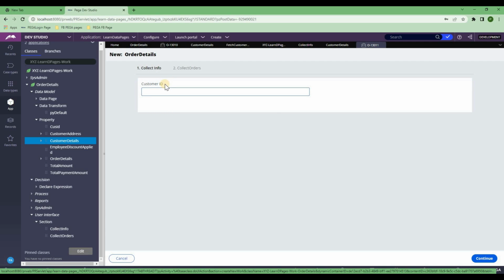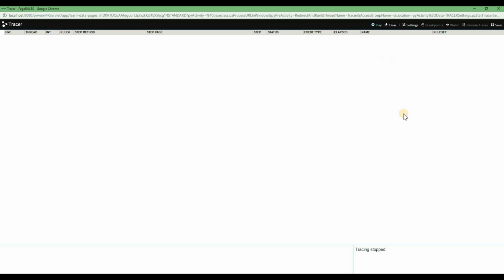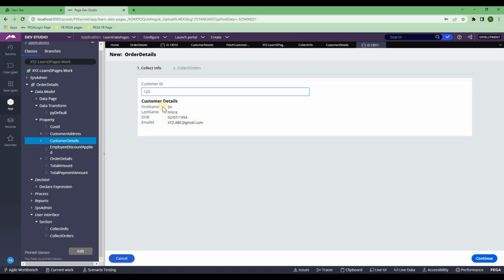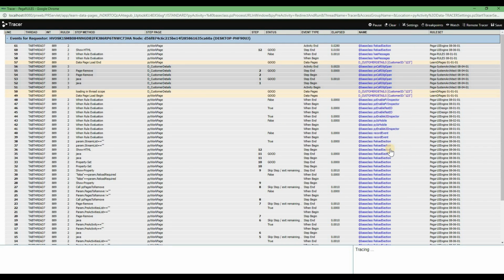So I have got class ID, right? Now if I just unpause and put 1 2 3, the moment I press tab, can you see the details are coming? Although if you remember, in class ID we just did a refresh section, the details are fetching automatically. How? Because of our snapshot pattern.